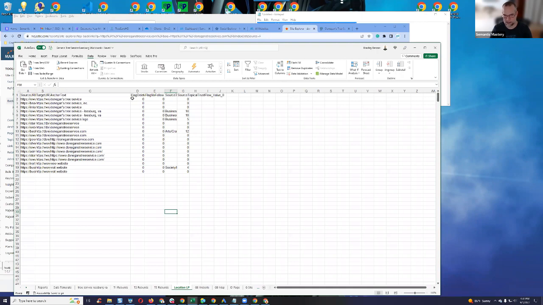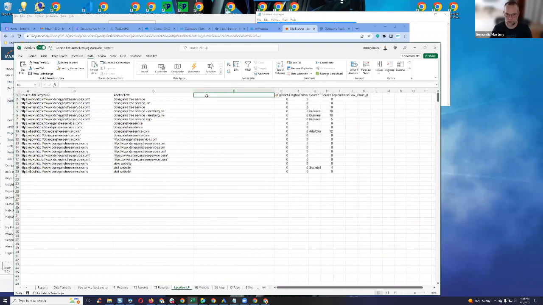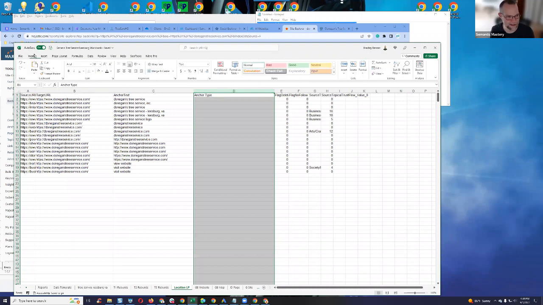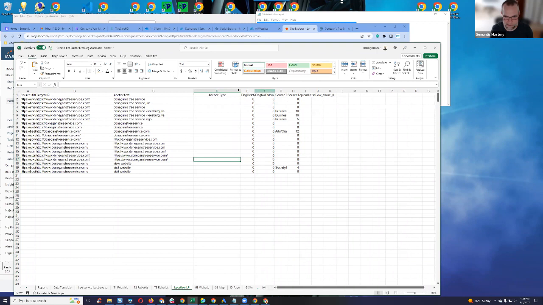So I expand the anchor text column so that we can fully see what it says. It sometimes helps because of a little bit of bleed-off or run-off to separate it out like that. Then we add one more column right here, and I always call this one anchor type. And I like to center it. My VAs don't, and it kind of drives me nuts when they're not centered. I'm kind of OCD about some things, and this is one of them. So anyway, let me move this over.